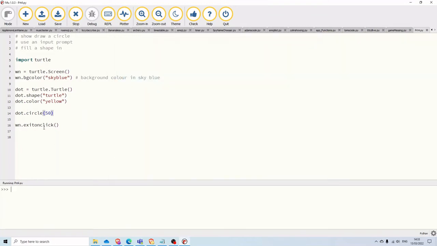So the way I can do that is I'm going to create a variable. Let's do it up here.